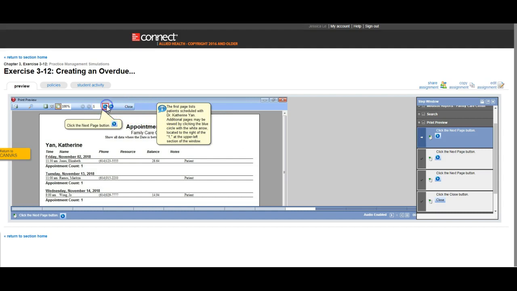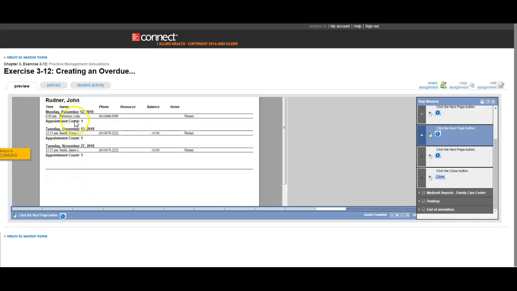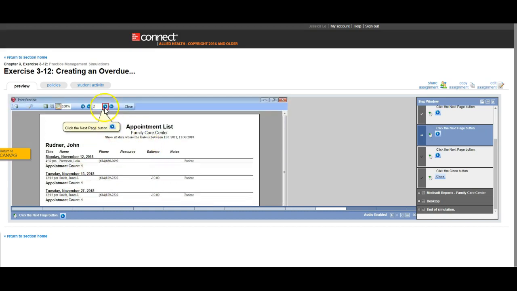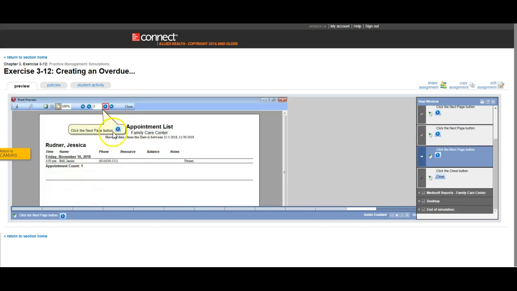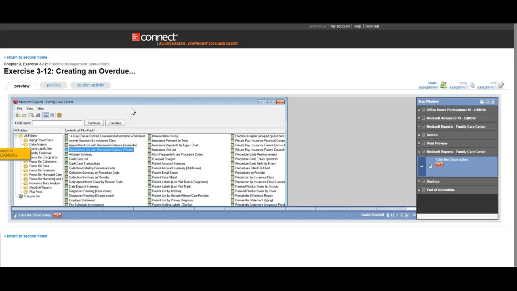So you can click over to see the next page button. There's Layla Patterson doesn't have anything. James Smith actually has -10, on both of his encounters during that date range. So you can just kind of keep clicking through until you've reviewed all of those items, and then we click close.